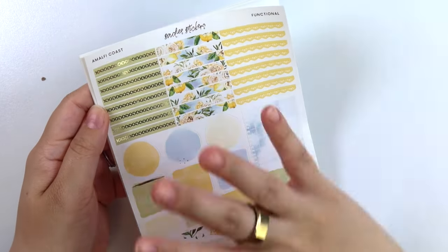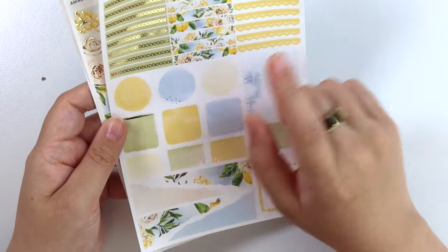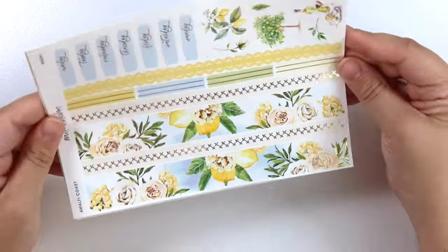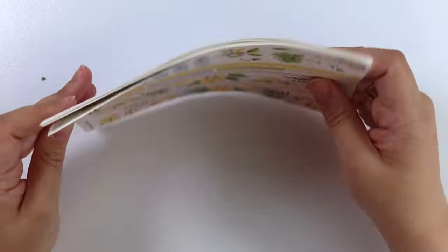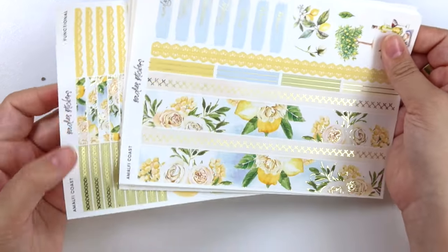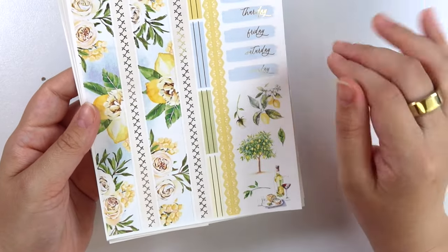Here is the functional page. We have this really pretty pattern, and then we have these foiled florals and your watercolor shapes. I'm not really a yellow person, but I'm kind of vibing with the yellowness of this kit. Just making sure that the lace on here matches the lace on the functional — I try to do that every single kit, sometimes it falls through the cracks. So here's the lace: you have your washi, the thin end, the thick strip. The thick strip has the foiled florals, and then that same pattern from the headers. Then the date covers in blue and deco featuring a lot of greenery and lemons.